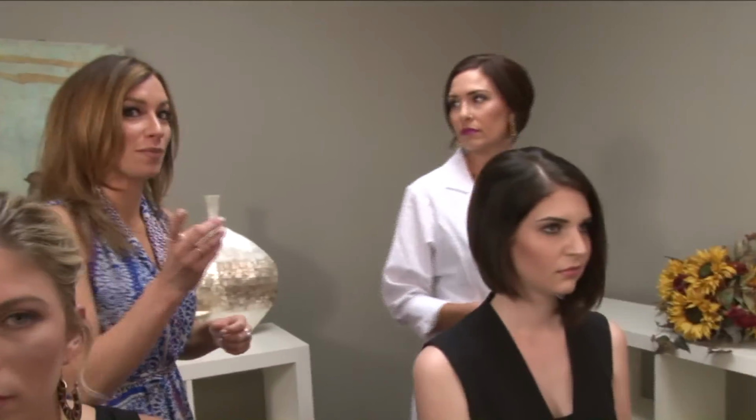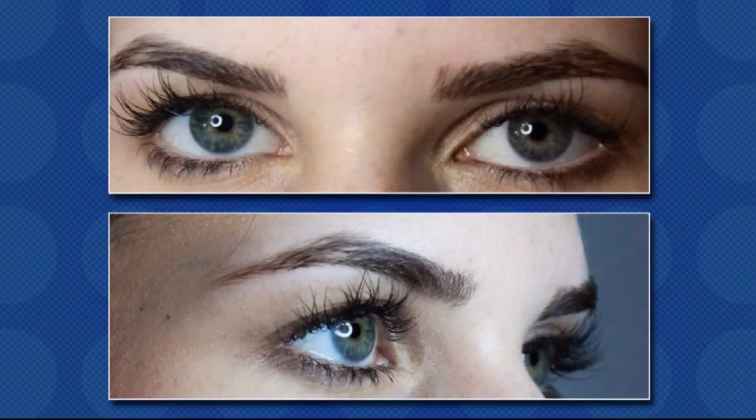Now, I want to show you the before picture of our next model because it's more of an Audrey Hepburn look, a very sophisticated look. Yeah, we call it sort of editorial. She can put a lot more effort into creating the look. So Abby's brows are beautiful. They're well shaped, well manicured. This is someone who keeps up with them on the regular. And so for her, it's again a combination of trimming, waxing, and tweezing. There's no easy, I'm just going to put some wax on and rip it off for anyone that comes in, which you've experienced as well.